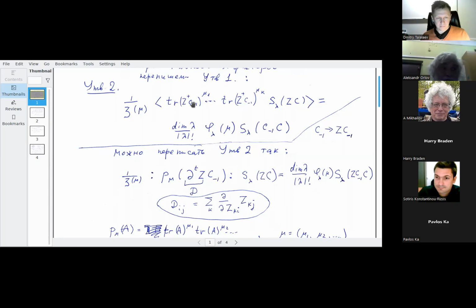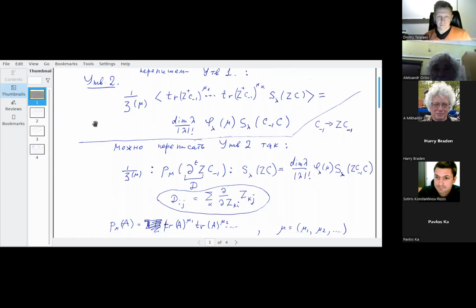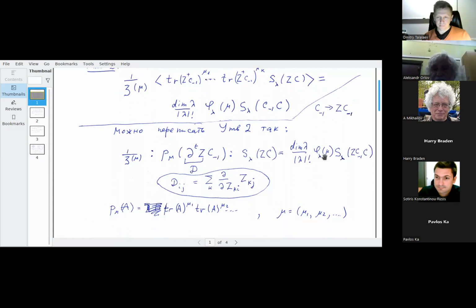Like for the oscillator, instead of creation and annihilation, we have derivatives, say x and d/dx. But it is important that this is for the same weight of this mu and this lambda. And then if we rewrite it, we write it as differential operators. So instead of that dagger, we use a matrix of derivatives, but transposed.